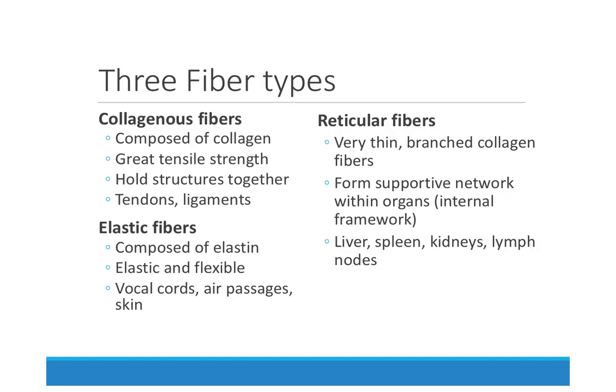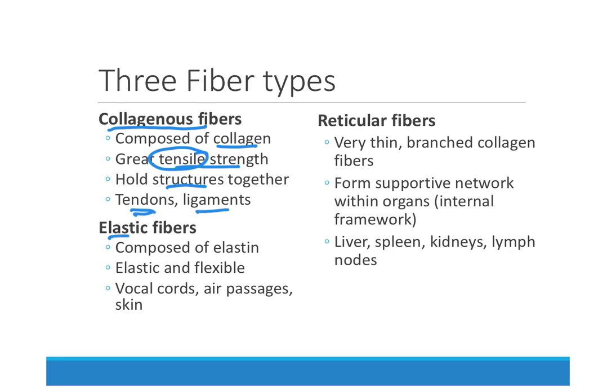Within this extracellular matrix, the protein fibers come in three large types. Collagenous fibers, which are made of collagen. Those fibers are very, very strong. They can take a lot of tension. That's what tensile means. And they're really important to hold things together. So structures such as your tendons and your ligaments, tendons pull muscle and bone together, ligaments hold bone and bone together. Those will be made up primarily of collagen fibers.